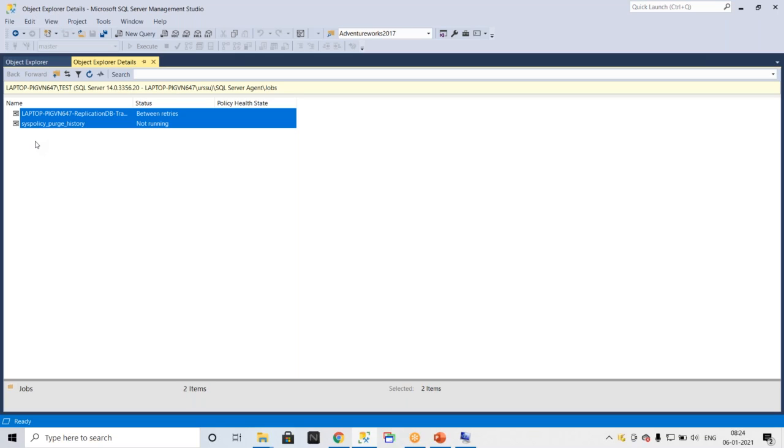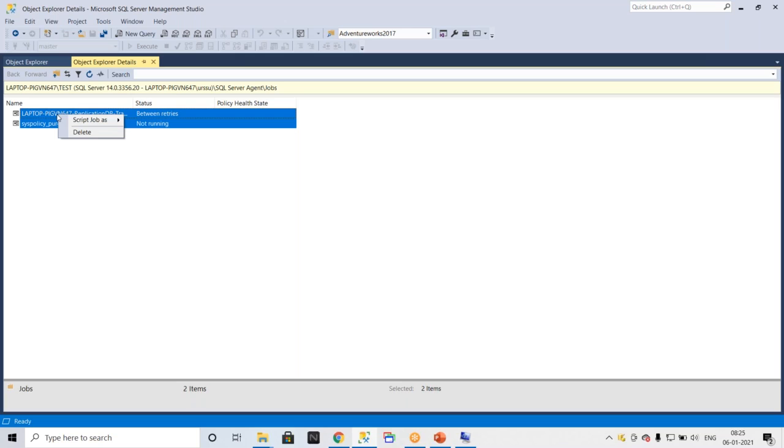Please exclude maintenance jobs when you are scripting out the jobs while performing the upgrade. Even if you script them out, it won't work, that I can tell you. When we discuss the maintenance session, I will explain it again. No need to worry. For now, just script out the jobs.